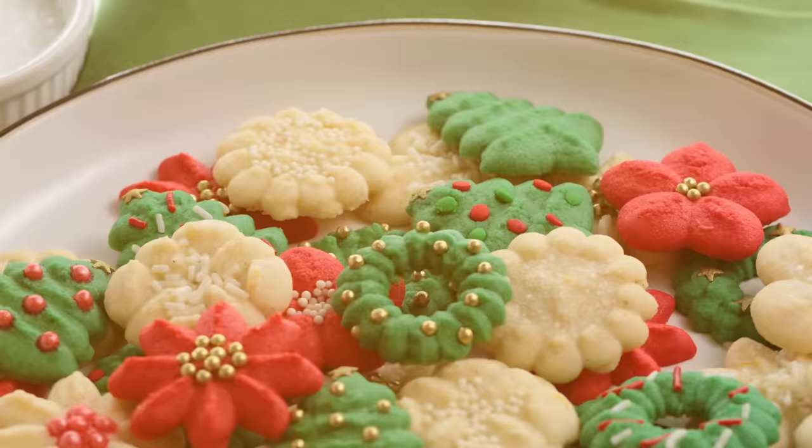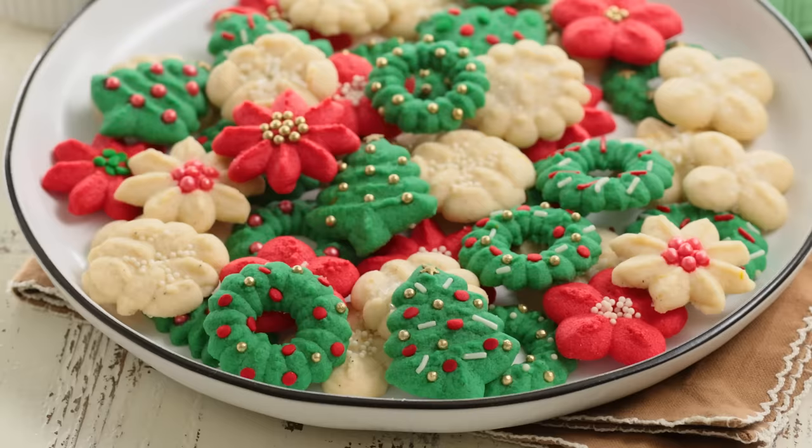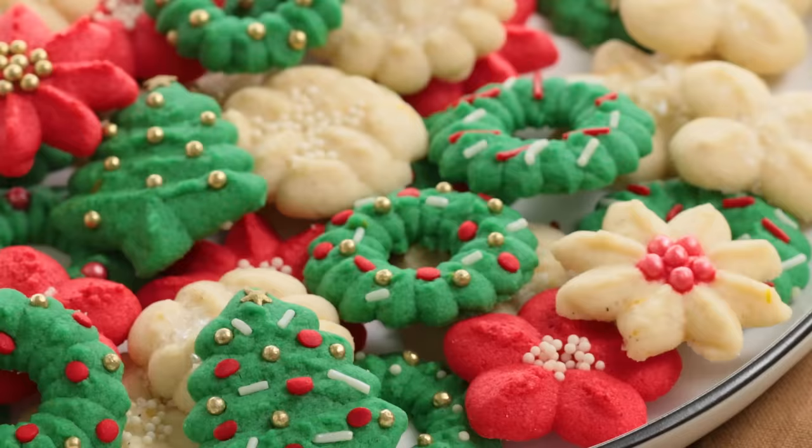And ta-da, here are all the holiday press cookies that we made today. I absolutely love these. They're so adorable when they're all done. And these have a special little place in my heart, a lot of nostalgia attached to this cookie. And the recipe is delicious. It's a wonderful elevated butter cookie recipe with fresh orange and clove. Mmm. That's it. This recipe is bomb.com. I hope you guys try it and enjoy it. Now, on to the next cookie.